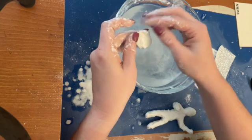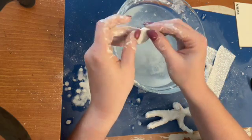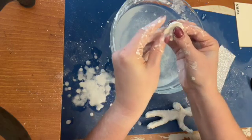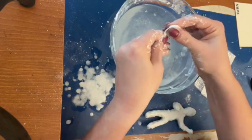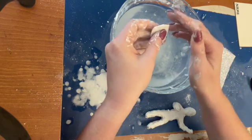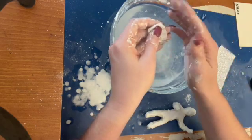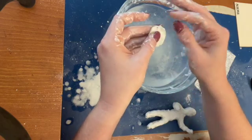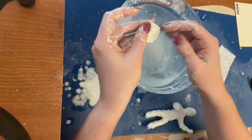After you're done covering your armature with plaster, you can make props or hair or clothing for your figure out of plaster. I had said before that plaster, when it gets wet, if you form it gently, it works a lot like clay. So I'm going to use a bit of plaster, dunk it and fold it on itself and try to form it into an oval shape for my paint palette.